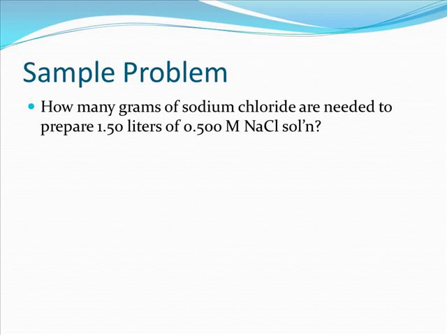Well, that's fine, but we asked for grams. So you're going to have to do a railroad tracks to change moles, 0.75 moles, into grams. And you can find the molar mass of sodium chloride, set up your railroad tracks, and find that. We'll go over the sample problem together in class.